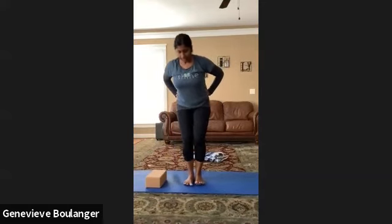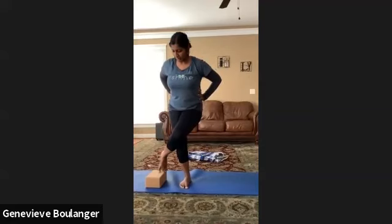Hands to the hip. You can wrap the left leg over the right. If this is too much for your balance, you can rest that left foot on top of that block. Or if you have the balance, you can go for a wrap, single or double wrap, depending upon your flexibility.